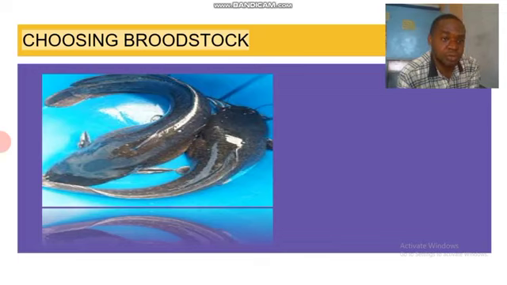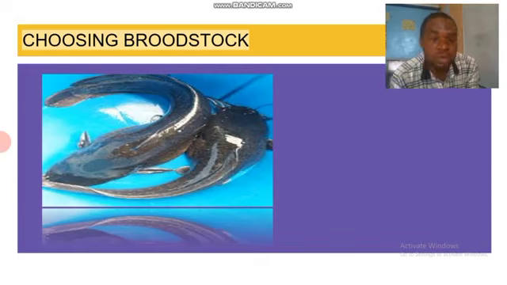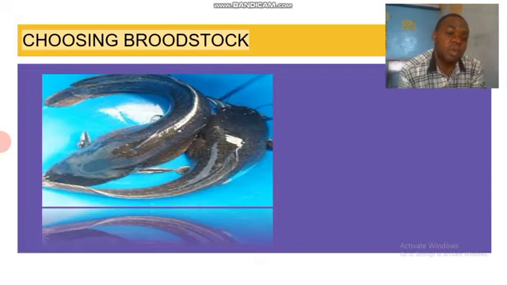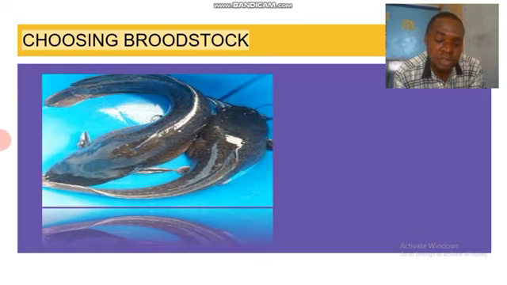Now, how do you choose your brood stock? Your brood stock must be large in size. It should weigh nothing less than 4 kilograms. Yes, that is the least weight of the male.